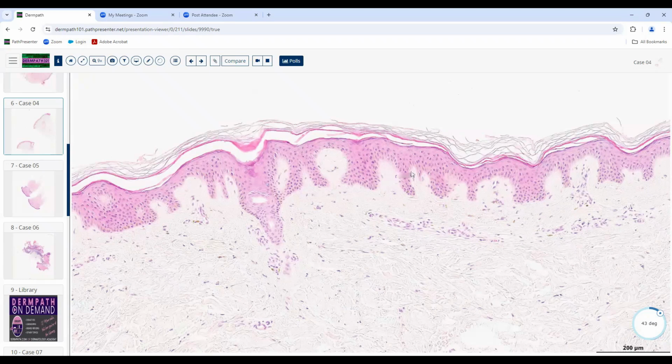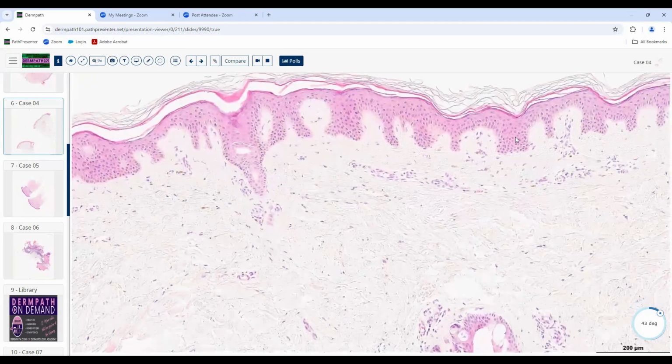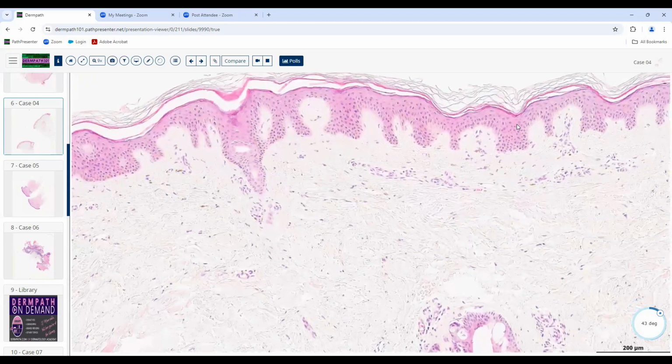So please save the patient the money. Don't waste healthcare resources. Don't go work these patients up for amyloidosis systemically or myeloma. This is just due to chronic inflammation. It's not associated with any systemic illness, and it's often seen in patients that have type 4 or 5 skin. Hispanics commonly get this, a very, very common situation. And I'm not sure exactly what the pathogenesis is. It is pruritic, and if you treat the pruritus, sometimes it'll actually resolve.